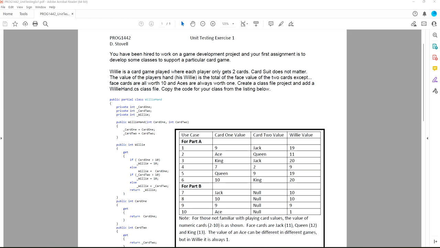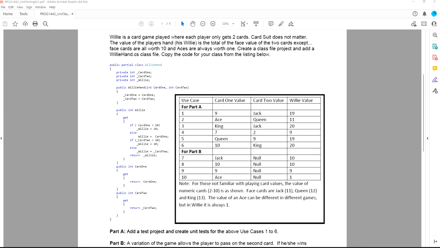We'll use the constructor to actually deal the cards out, card 1 and card 2. And then obviously, we need to be able to access the properties. What are the values? What actually is card 1 and card 2? But then the Willie value is that calculation, depending if it's a face card, et cetera. So we have the starter class right over here. Fortunately, if you try and copy out of here, it doesn't come out very nicely formatted in Visual Studio. So that's why I gave you a separate little text file you can copy the class out of instead.